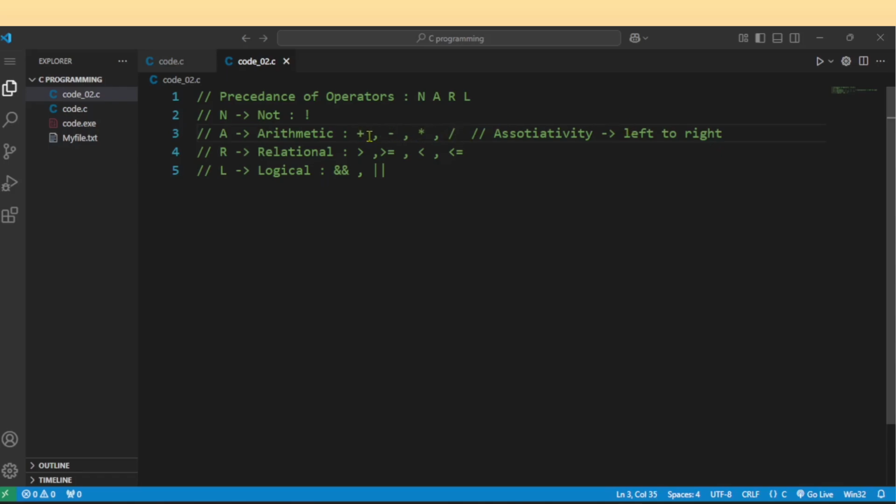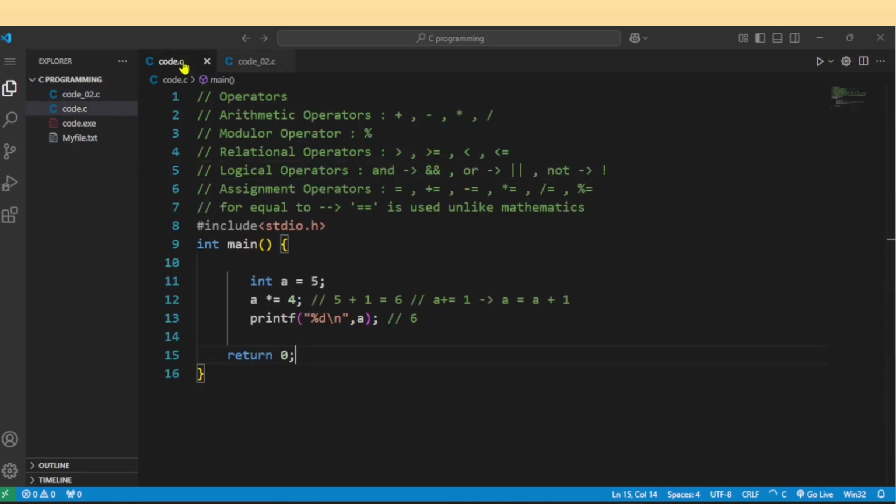So from left to right the precedence decreases, and plus is most precise. In this way it also works for relational operators, that is greater than, greater than equal to, less than and less than equal to, and logical operators also. I hope that makes sense, and I hope you can understand the precedence of operators.